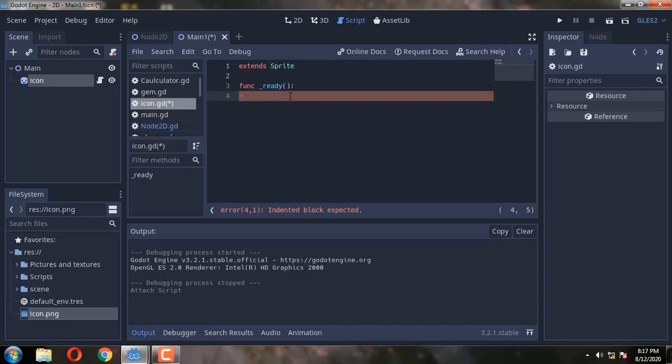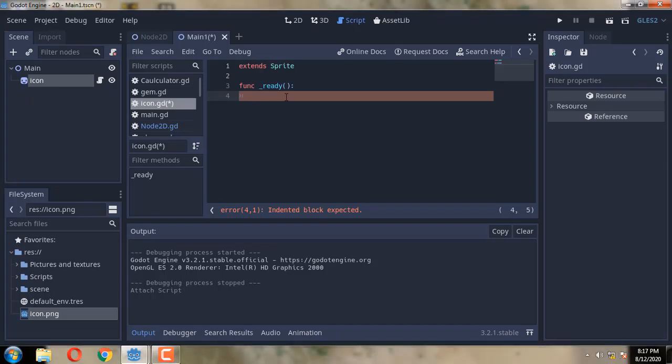Now, the way to tell Godot to set an object's rotation is by writing rotation_degrees equal to anything, like 15, no semicolon.